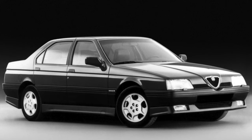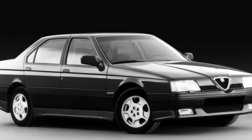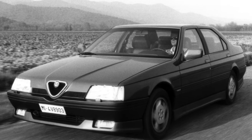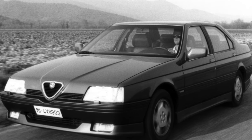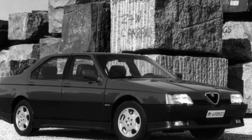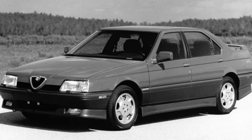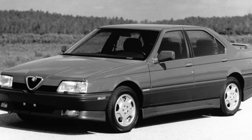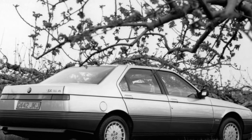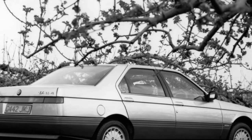The 164 was also produced in an all-wheel drive Q4/QV version equipped with the 3.0-liter V6 and an original transmission, but domestic service providers highly discourage buying these, as they are complex and expensive to maintain, with spare parts only available on order at great cost. In general, this model can be compared with a beautiful, thoroughbred, temperamental, but capricious and pampered horse — it can run very fast but requires constant attention, and in all countries this brand has admirers who forgive their cars various shortcomings.